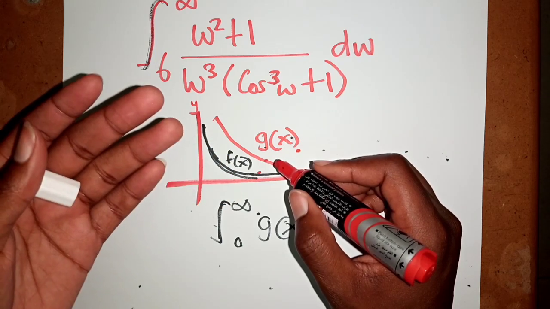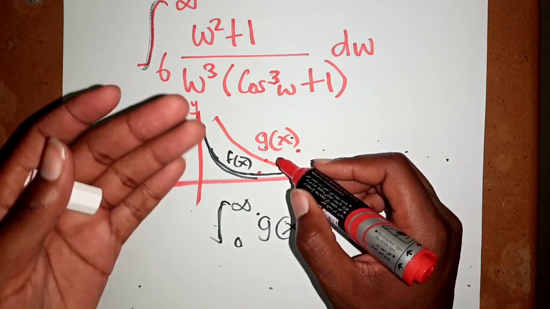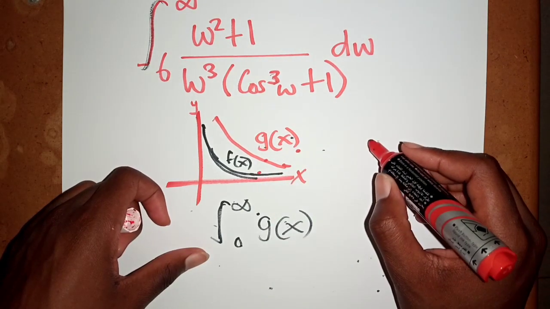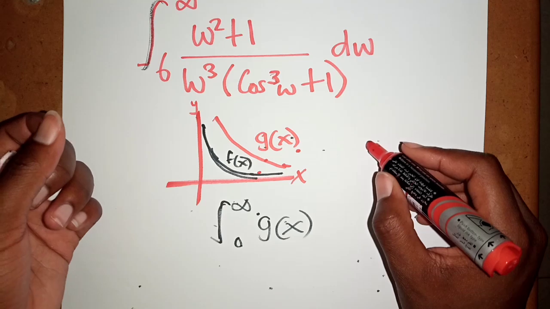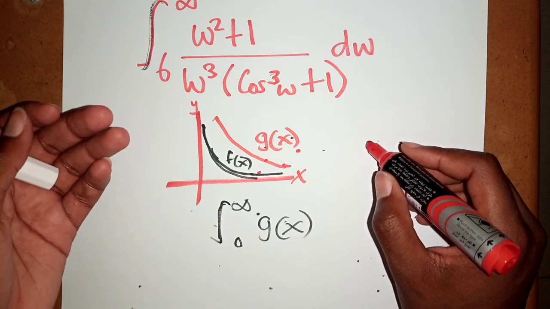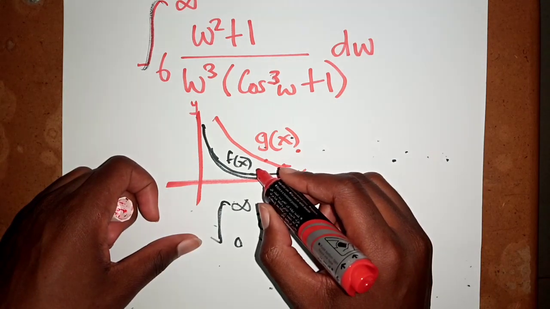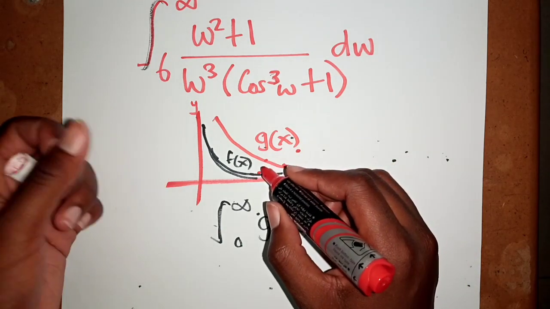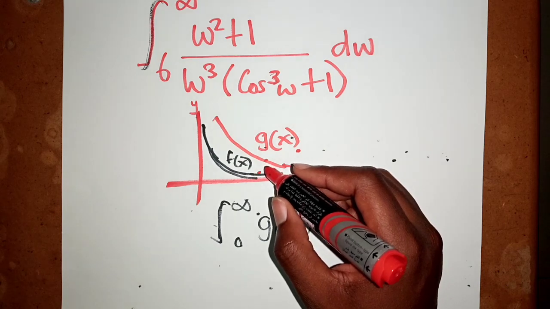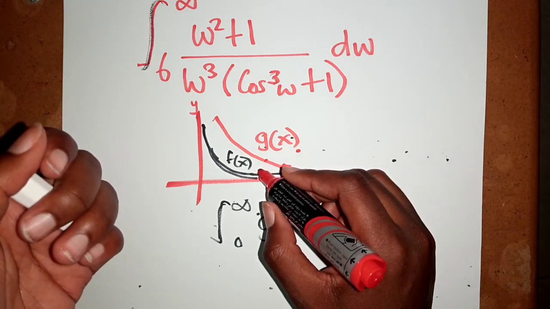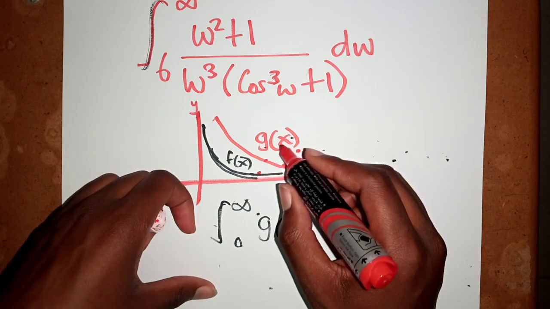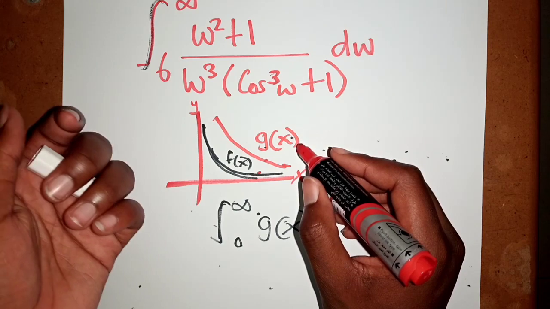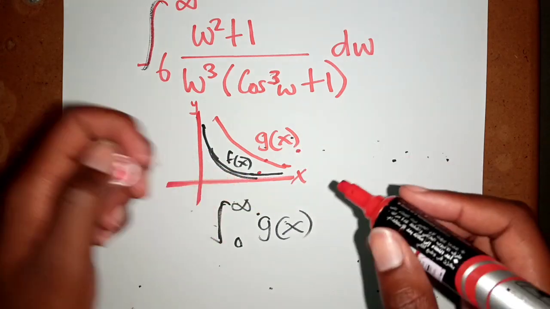Another way to think of it is think of converging as surrendering, and then think of these two guys as maybe an army, right? So now if a bigger army can surrender, which is converging, which means the smaller function can also surrender. And then if a smaller army can diverge, which is not surrendering, then it means the bigger function can not surrender as well. It can fight the battle. So if you think of that in those lines, I think it will be quite easier to find out.